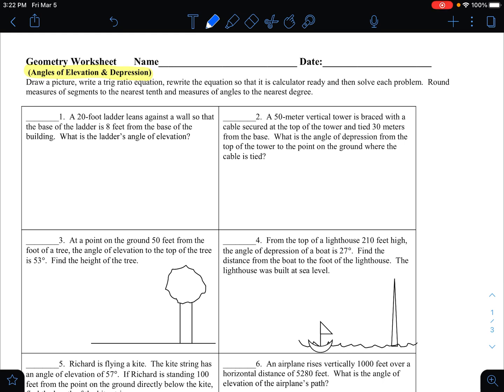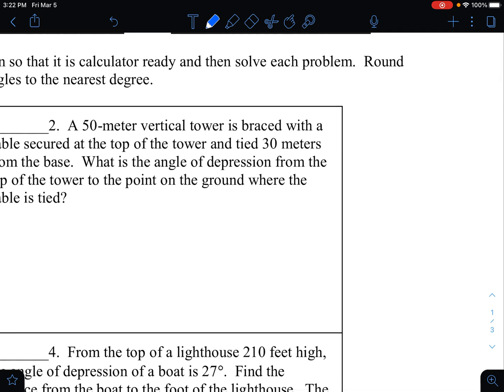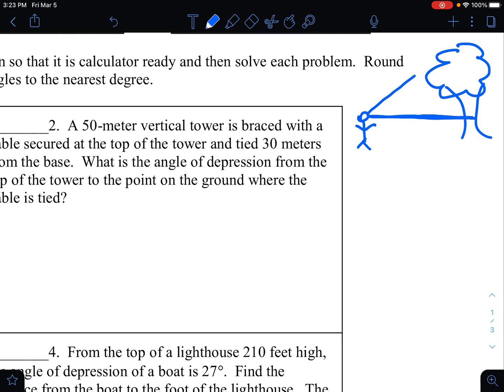And the key, I believe, on all of these is to draw the picture correctly. So I actually want to just review over here to the side real quick angle of elevation and depression. So angle of elevation, if we have this tall tree right here, and here's a person right here, there has to be a horizontal distance they're looking at. If this person is looking straight across at the tree like this, and then they elevate their eyes to the top of the tree, this space right here is the angle of elevation.